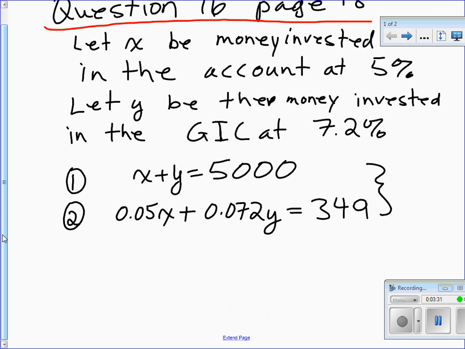So now that you've got your 349, let's talk about how we can relate this nice system. You notice that when I write a system, I always write a little brace beside it so that the equations are kept together. Together forever. Okay, anyway.